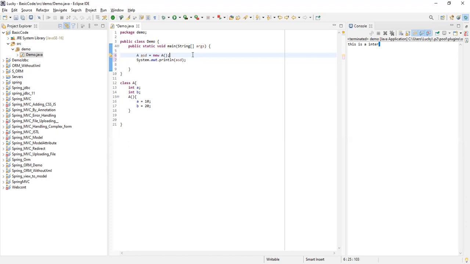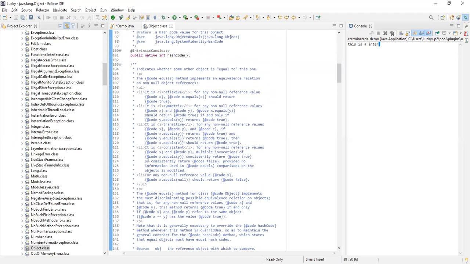I have already told you many times, don't forget the concepts. These are important things which I'm explaining. If you don't understand this, I'm sure you will face a lot of difficulty. If you are printing a reference variable, you will be printing a hash code. How does it get printed? As I've already told you, every class in Java has a parent class, and that is the Object class. In Object, you have a toString method. It will call that method and print the hash code.